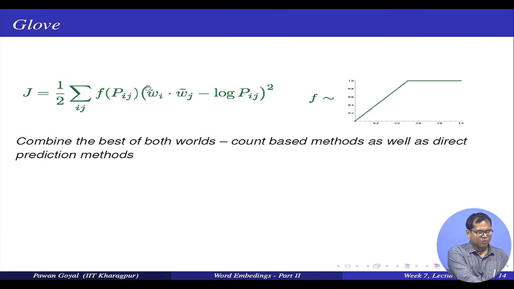You have word representations for i and j that you want to learn. The idea is to learn them such that they resemble whatever you get from the co-occurrence probability. So Pij comes from the co-occurrence. You can use either PMI, conditional probability, or many other things. So find Wi and Wj such that they are close to this co-occurrence probability. Then we have this objective function, and you optimize it to learn your different weights. So you are trying to combine the best of both worlds, the count based methods and the direct prediction methods, and using both of these you come up with your word vectors.